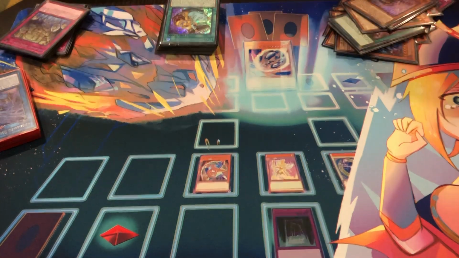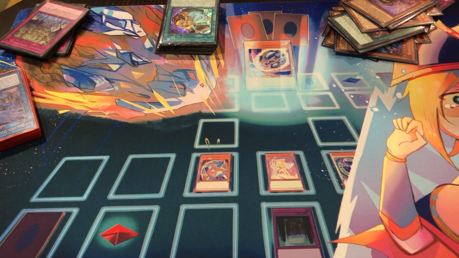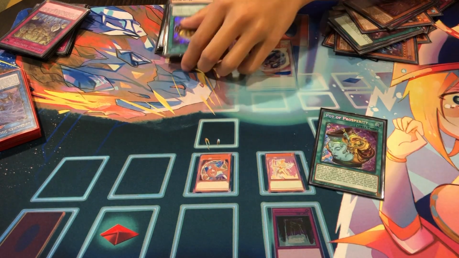Okay. Most Unchained decks tend to run Extravaganza. I'm running Prosperity.